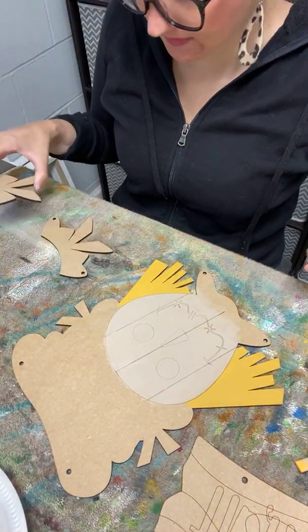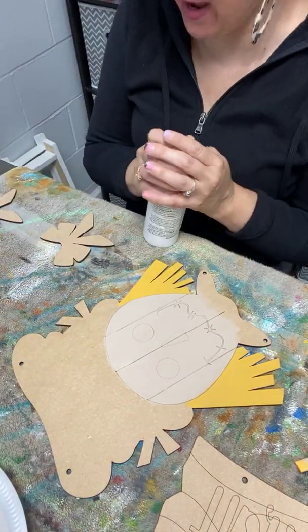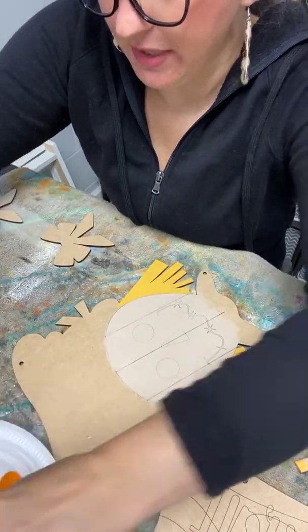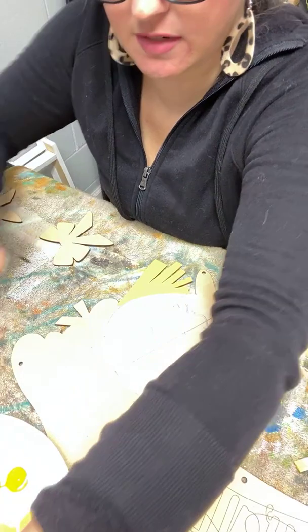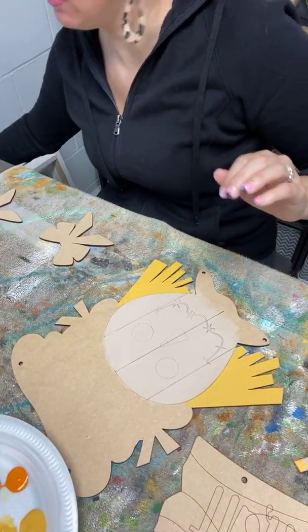Let me get the white going on the back side of the bow tie here real quick. Looks like I might need a second plate for all my colors today. I'm just going to grab out another sponge.